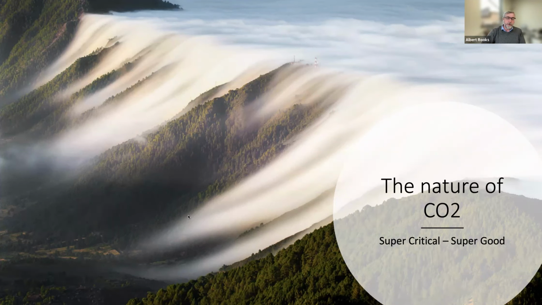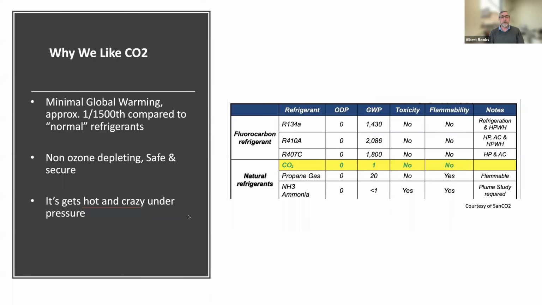So the nature of CO2 is really quite different than most refrigerants. It takes on a supercritical condition, and that's really useful when we're lifting hot water. So if we look at the range of refrigerants that are typically found in the industry right now, it's rapidly changing with the new low flammability A2L refrigerants.